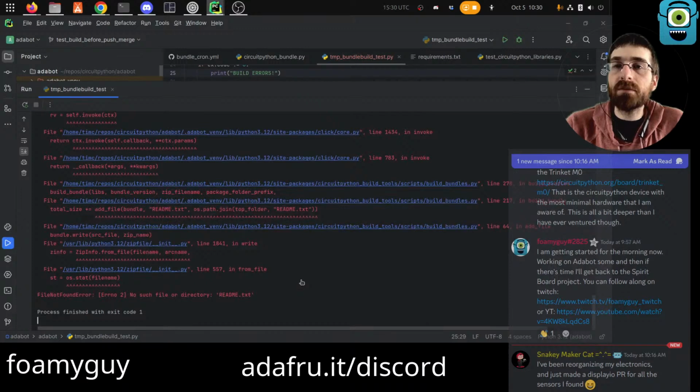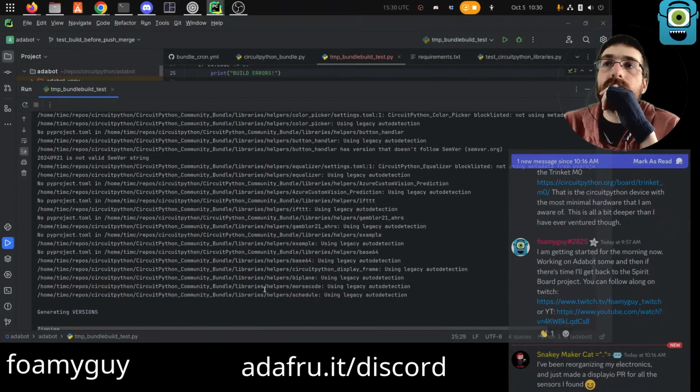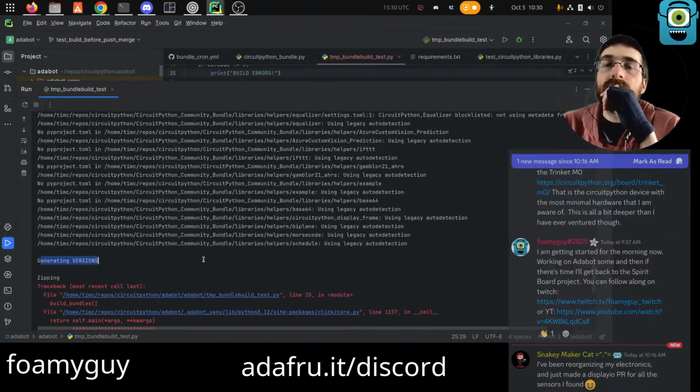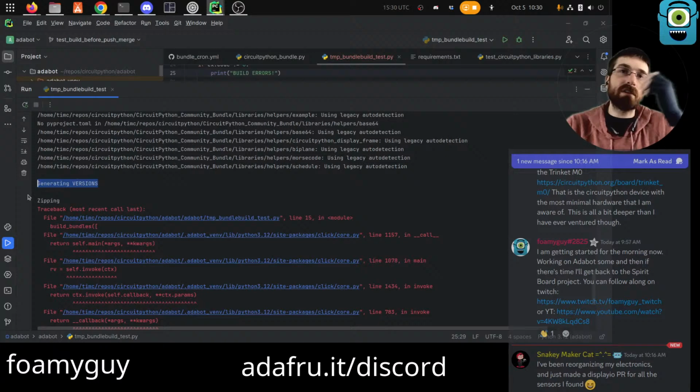Such file readme. I feel like we got further, because after generating versions is where it printed the error, and I don't think we ever saw zipping.